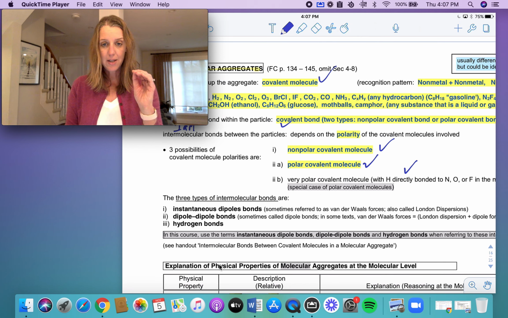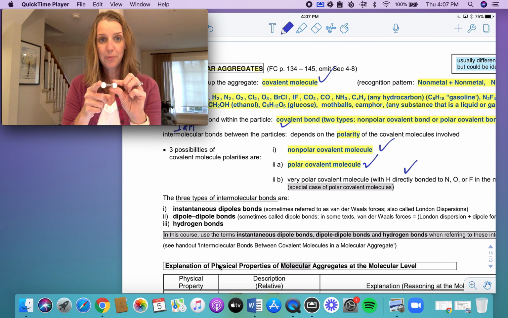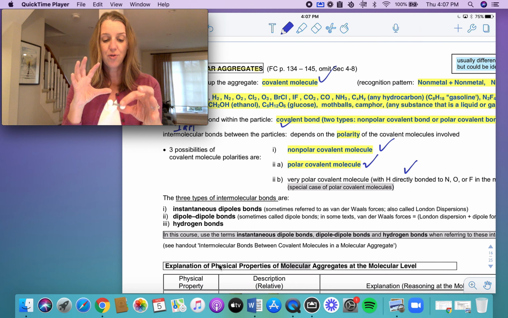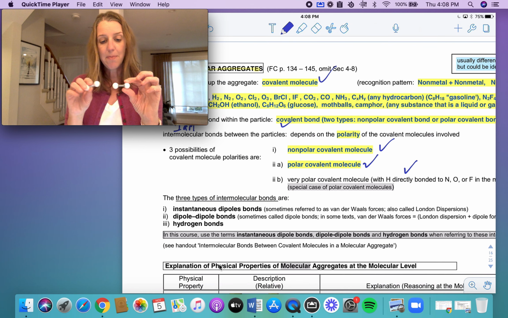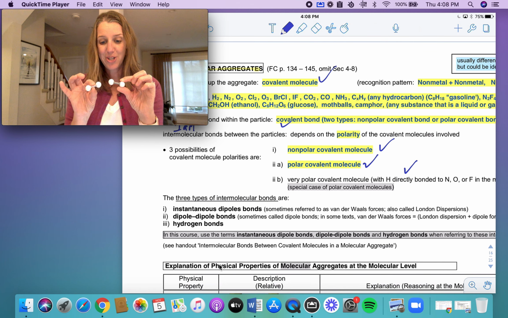And there's a big note on page 31 that we're going to go into all three of those, because if you have a non-polar covalent intramolecular bond, it creates a molecule that is non-polar. Okay, there's no extra electrons that are creating a slightly negative character to any side of this molecule. Therefore, when it bonds with another of the same, because they're in an aggregate together, this is oxygen, one oxygen bonded to another molecule of oxygen, they have a very weak bond.